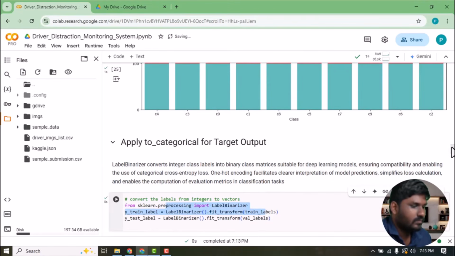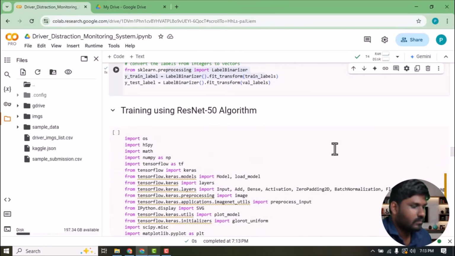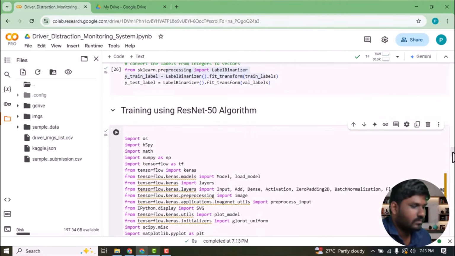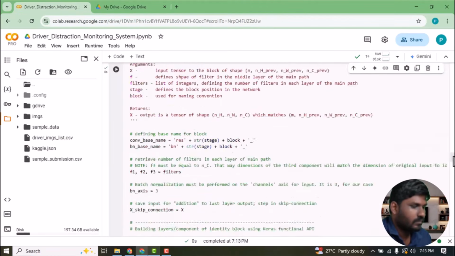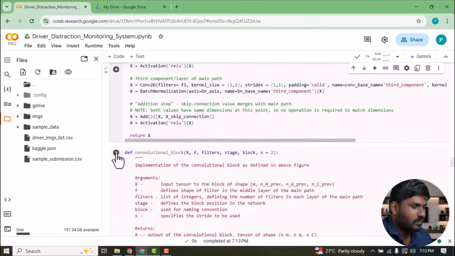Binarizing the labels. Training using the ResNet50 algorithm. Compilation block.